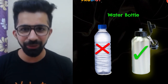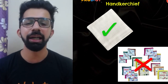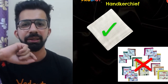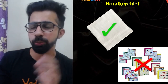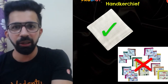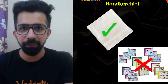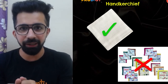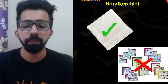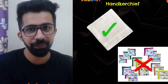The next one is handkerchief. Always carry a plain handkerchief with you. If you carry a handkerchief with lots of symbols or writing on it, the supervisor might become suspicious and come to check it. You're not cheating, but in that process you might waste two to three minutes — and we don't want to waste time.